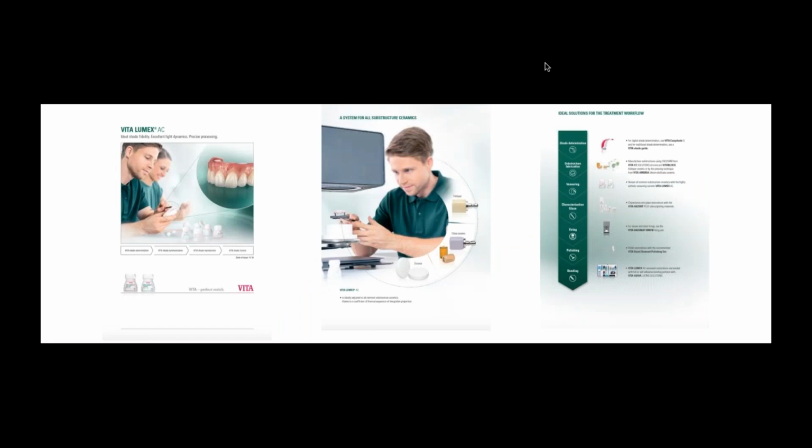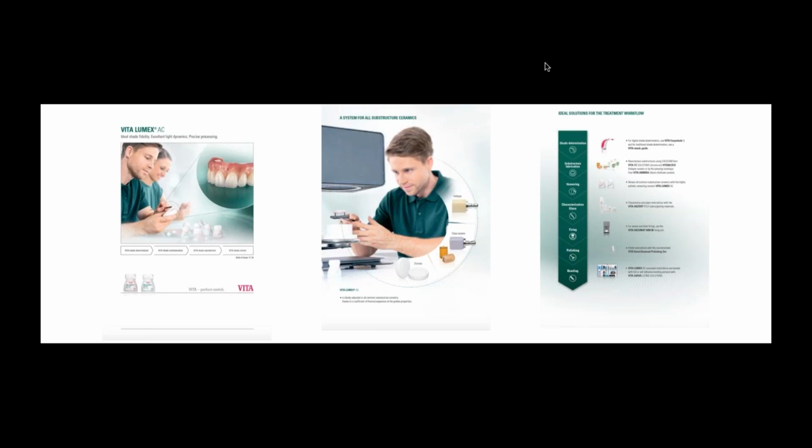And the nice thing is that VITA also came out with a brand new ceramic system. It's the VITA Lumex AC, and as you see in the photo in the middle, it has the particularity that you can apply it to basically all the ceramic substructures that we have in the market. We can use it over feldspathic ceramics, over any type of silicate ceramic and lithium disilicates, and also zirconia.